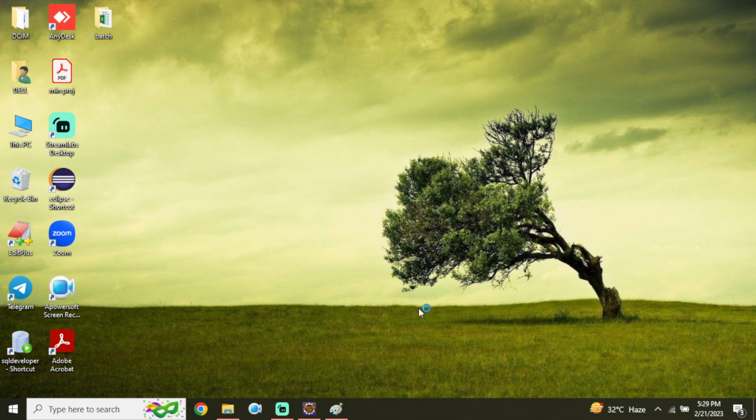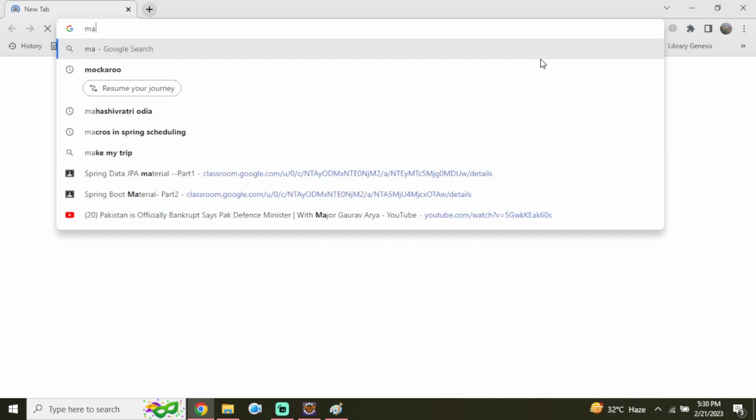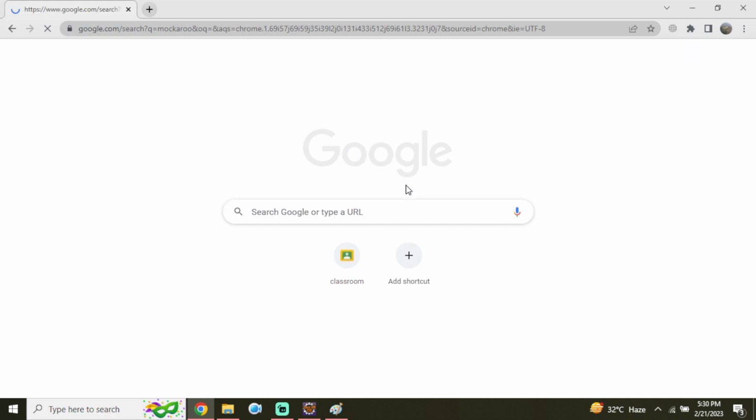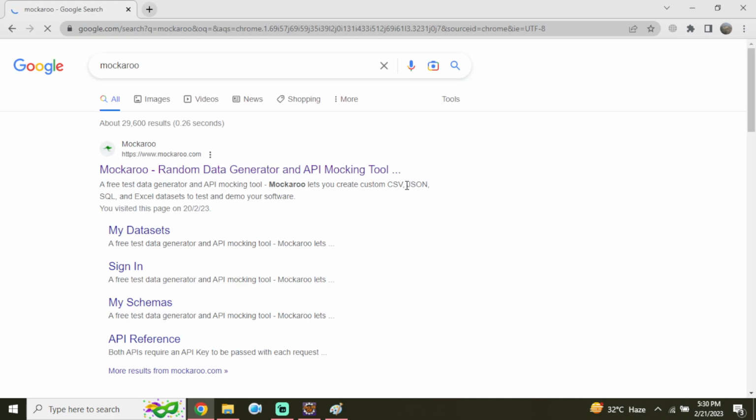We have to take the support of one application, one site like Mockaroo. Let me check. Mockaroo is there, to generate our thousands of records as random data.